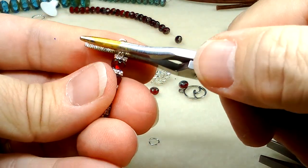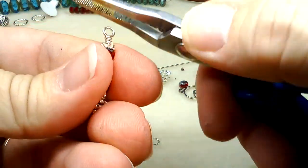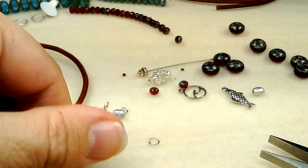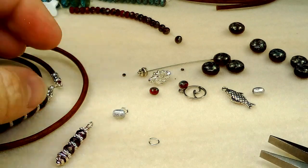There. Just straighten that a little bit there. Awesome. Okay, that's one.